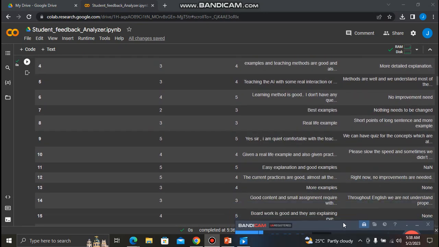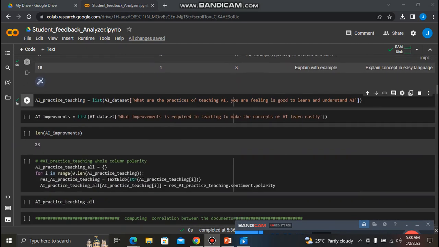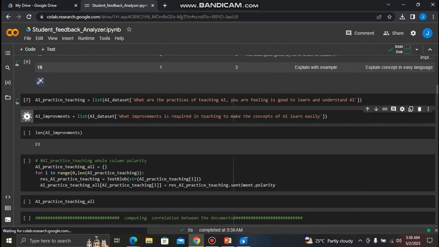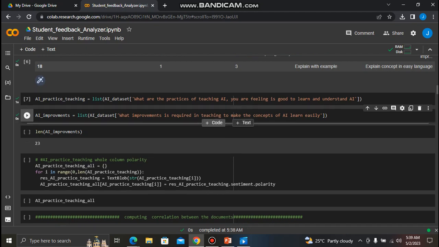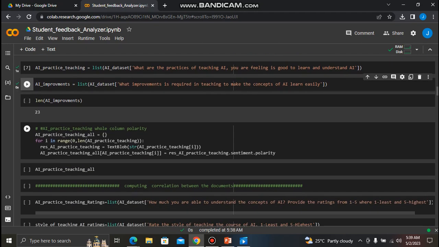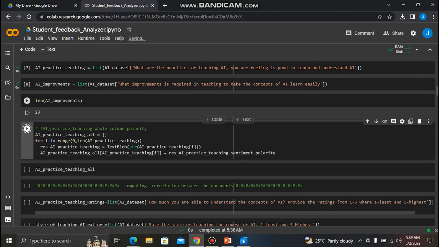What I have to do is check if I'm able to convert it into a list, so that I will be able to get the questions that were asked. Then I have to compute the sentiment for each column, the sentiment for each feedback provided by students.